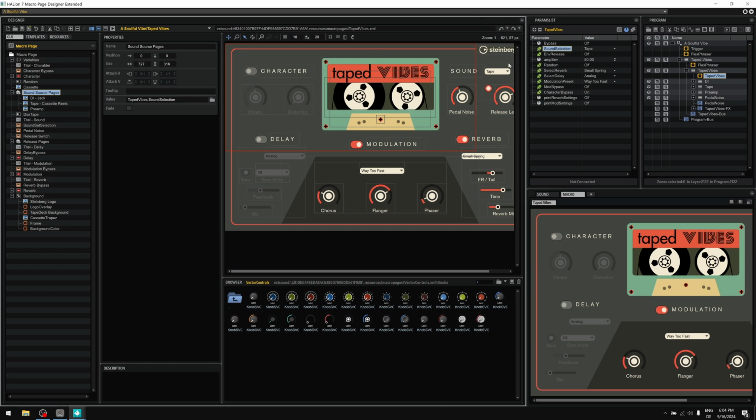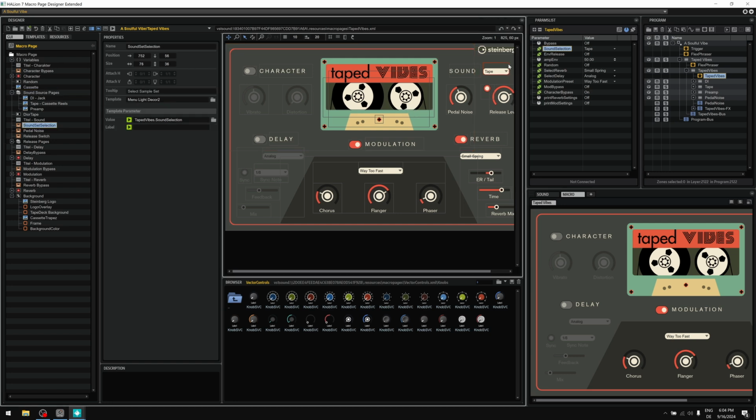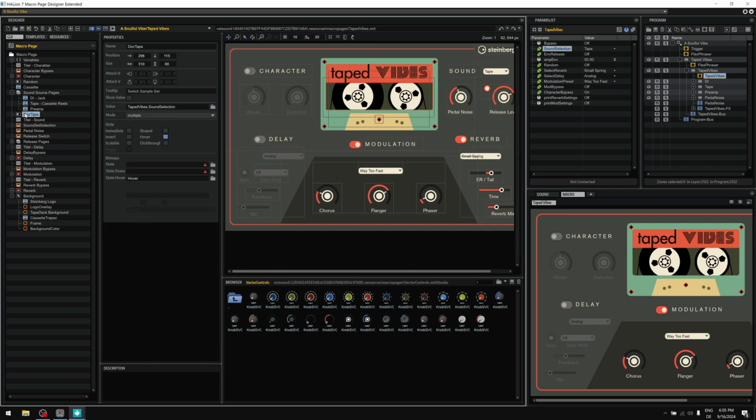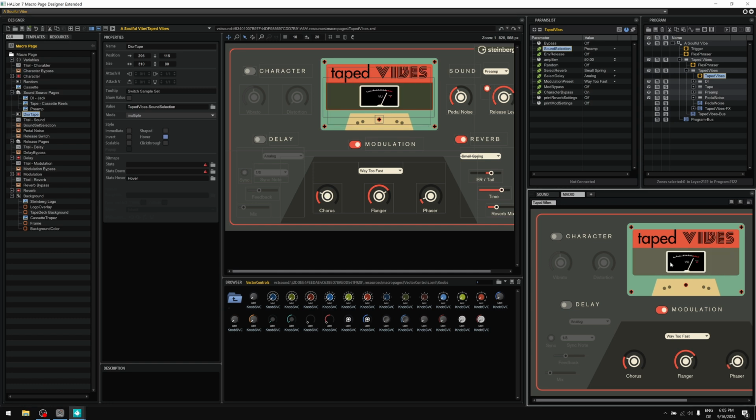So on the right side, there is also a drop-down menu holding the sound selection and showing the name of the sound version of the taped wipes. But let's have a quick look at the last graphical element of the middle section. There is a DI or tape switch. It's almost an invisible switch, and it changes the sound source or the sound selection by clicking on it. Well, it's almost invisible because by hovering over, you see a little color change in the background. And this is caused by the switch only having this hover state assigned.